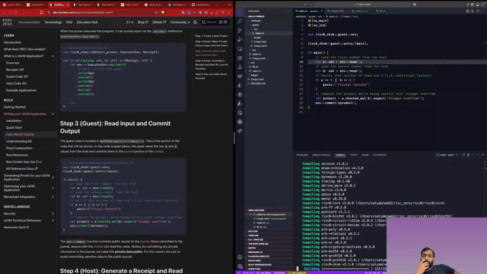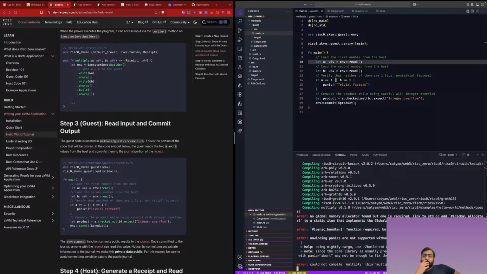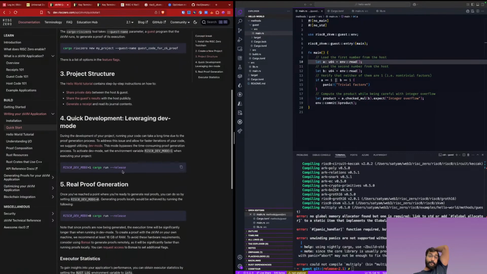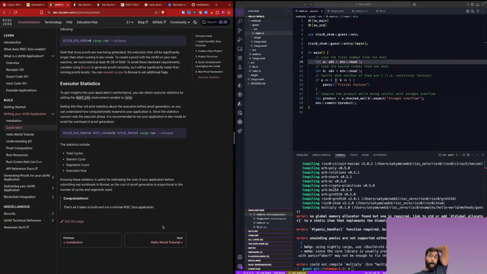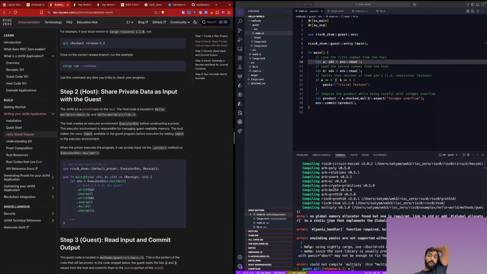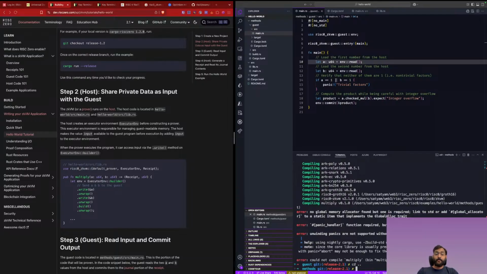That was the issue. This is still the issue: no global memory allocator. This is a bit odd.